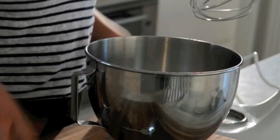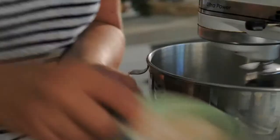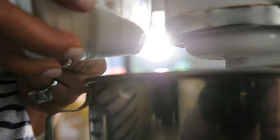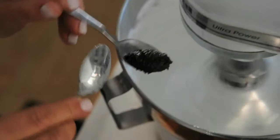Pop the bowl on the mixer and start mixing at a medium speed. Add a teaspoon and a half of cream of tartar and a pinch of salt. Then turn up the speed a little and gradually rain in 250 grams of caster sugar. Do this gradually so that the egg whites can take on the sugar evenly. Once your egg whites are light and glossy, turn down the speed to really low and add a teaspoon and a half of corn flour and a teaspoon of vanilla.